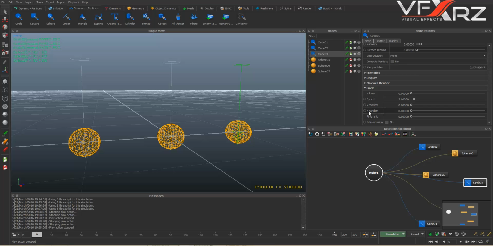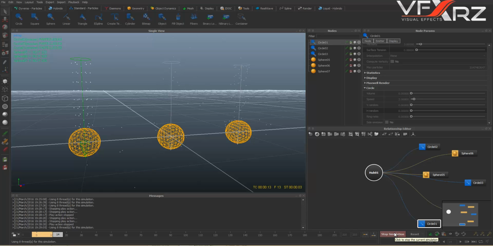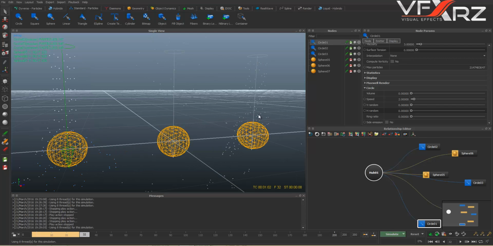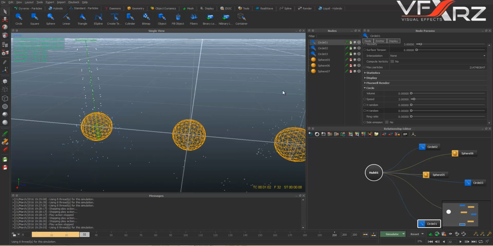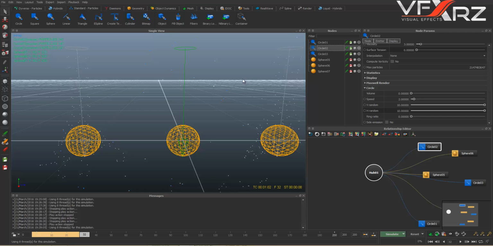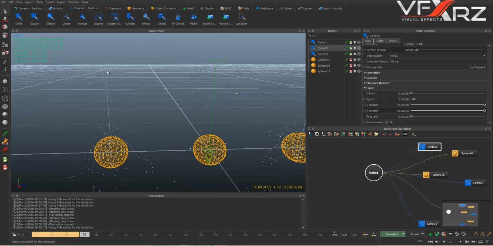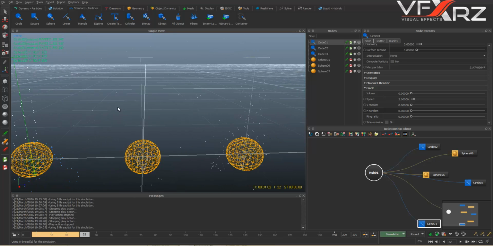Now we have two options, V random and H random, vertical and horizontal. For number 3, if you change vertical to 1 and 1, and number 2 change it to 10 and 10 and circle 1, it's default. Okay, now click simulate. Okay, as you can see, it's like twist, and it's random from vertical and horizontal this particle. And for number 2 it's so much. Okay, and here for number 1 it's default.